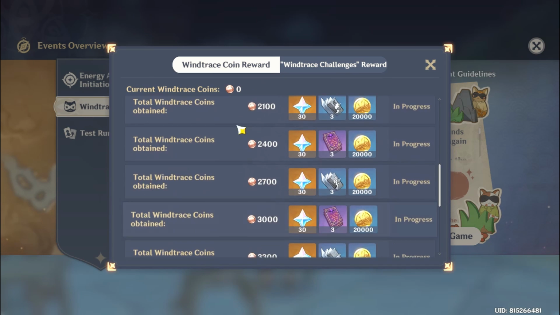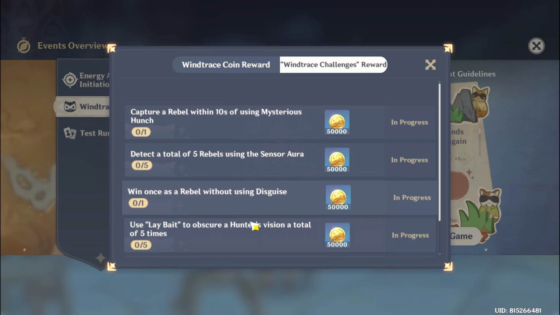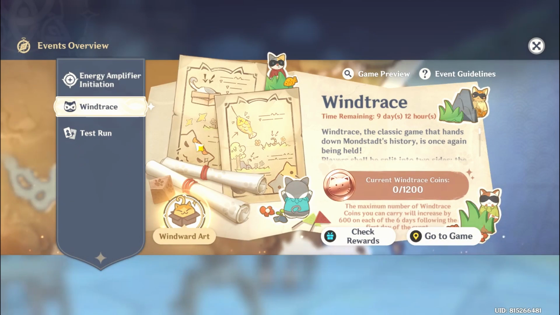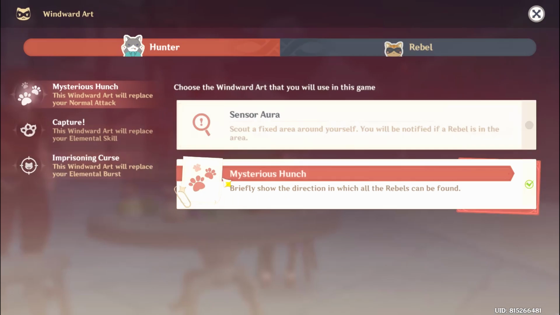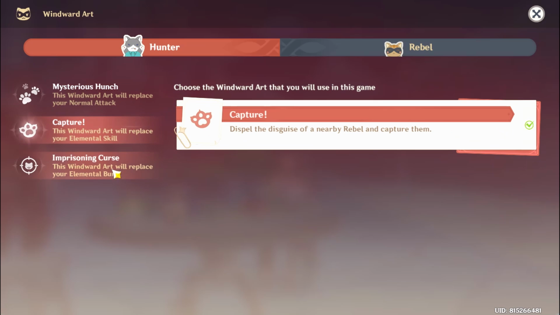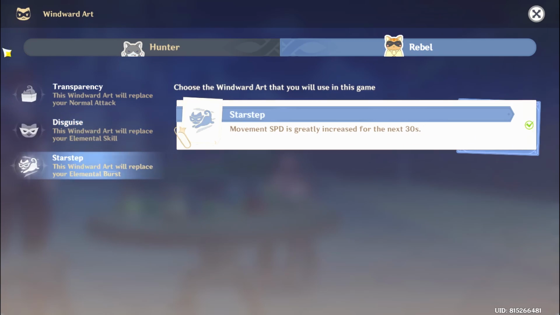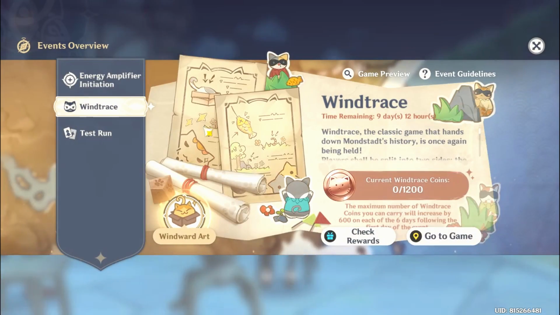So here are the rewards. There's a total of 420 primo gems, and then some gold and XP right over here. Here too, and then there's this Windward Art, where you can choose which abilities you have when you're playing. You can choose here for your hunter mode, and then here for rebel.